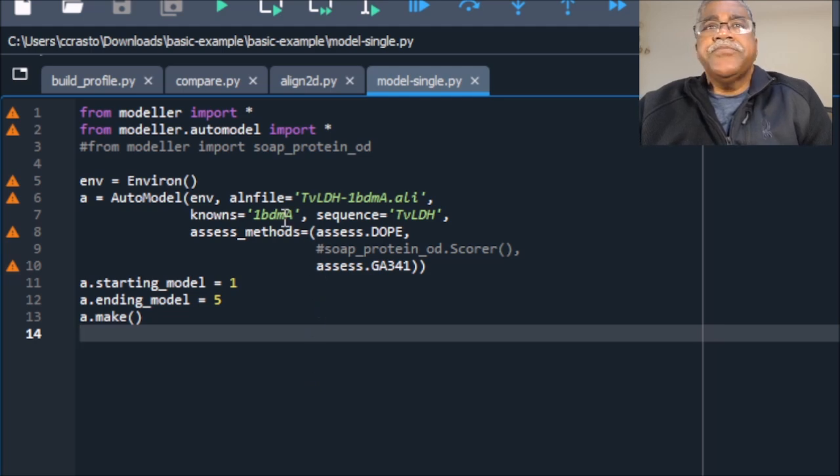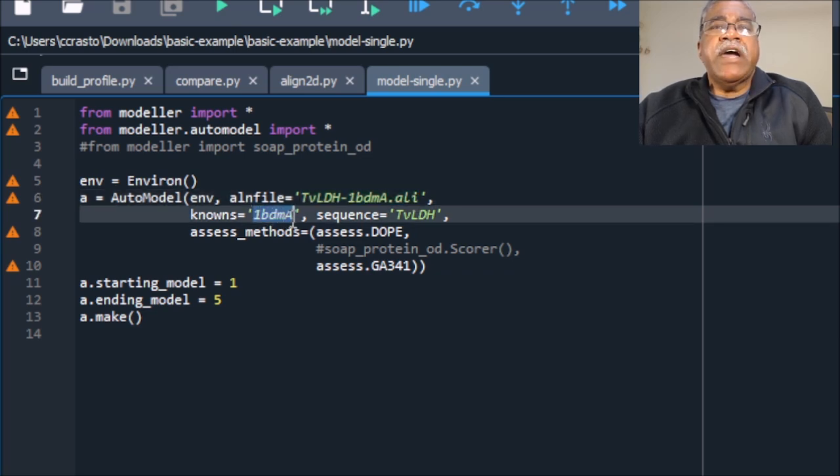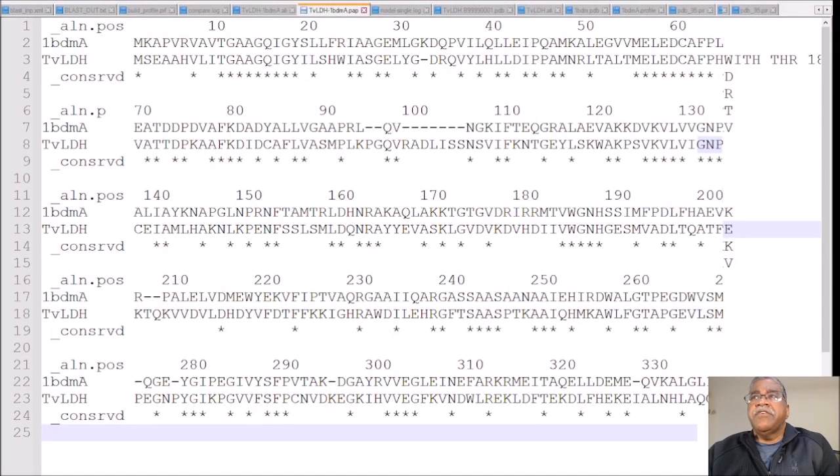So there's nothing much you can do. You don't have to put the PDB, etc., because that's all in place. Your known, for example, has to match, and we look at this, the known is 1BDMA, TvLDH. You have to make sure that it lines up with your text, the PAP file, and also the ALI file.